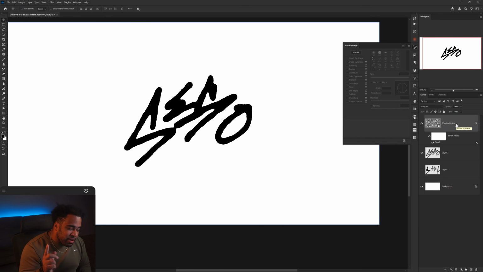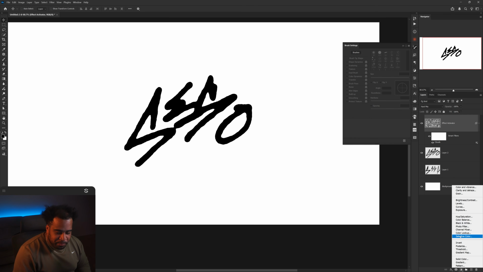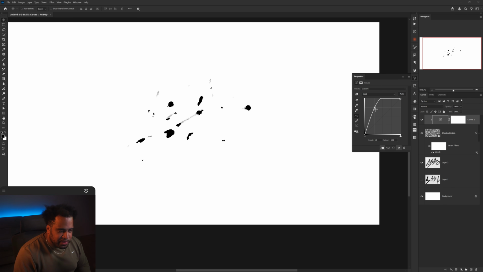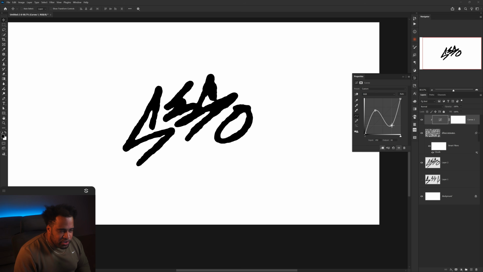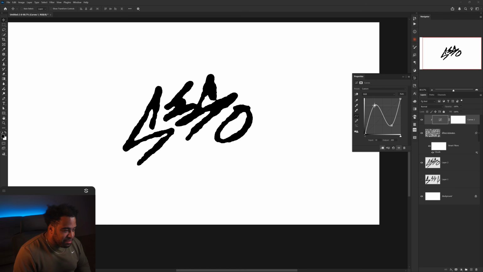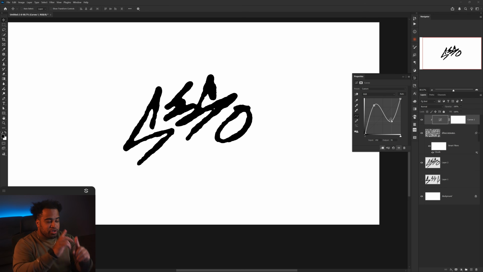So essentially the first thing I want to show you guys, of course, is you can use a lot of adjustments, okay? If I go over here, let's go to the curves for a second. Every adjustment you put in, you do have to clipping mask to the effect activator layer. Let's just push some of these things around. You can see what starts to happen when you start moving these curves. You get these really cool, even crazier distressed looks. Curves is just one thing.